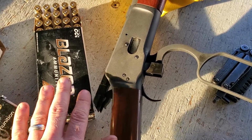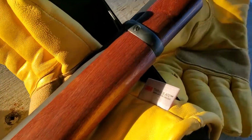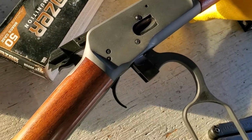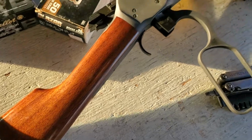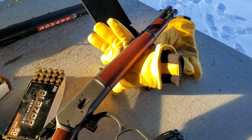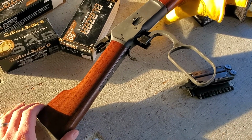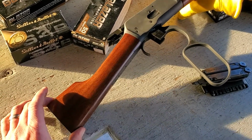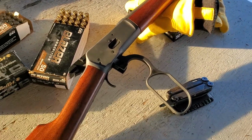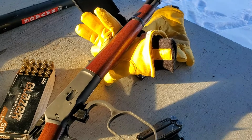Now I'm just shooting cheap Blazer stuff today. So really beautiful rifle, guys. Definitely recommend getting one if you're in the market for what would be considered a budget mare's leg nowadays, which is unfortunate because I paid a little under $1,100 for this thing, new. And the Rossi Ranch Hand, when I bought it new, given this was quite a few years ago, was about $600, I think it was, or $650. So our dollar's been devalued a lot since then. You know who to thank for that. But otherwise, it's a really nice little rifle.